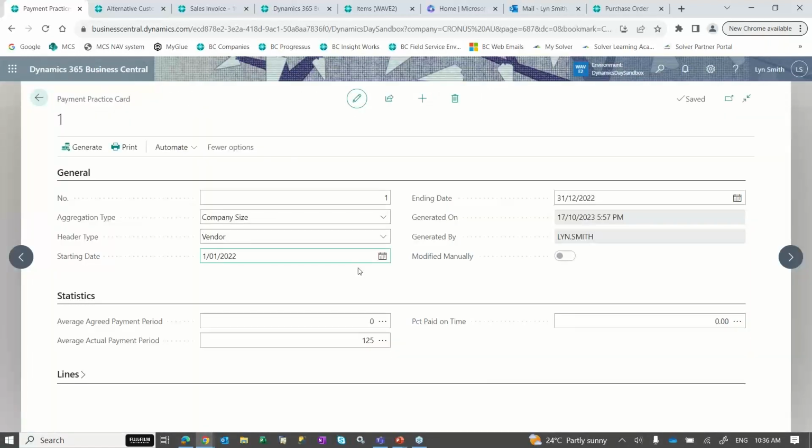And I'll just make this editable. So again, it just gives it a number. So how do we want to report this information? Well, do we want to do it on a particular period? What are the payment or reporting times, or how often are we paying people? Do we want to do it by period, or do we want to do it by company size?